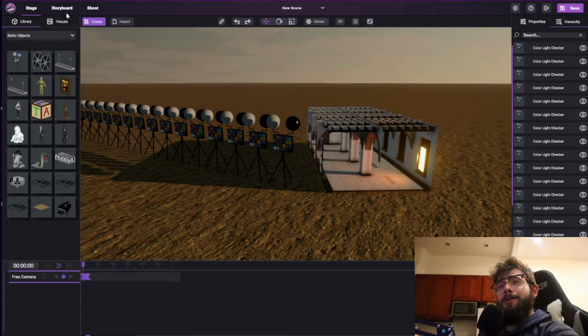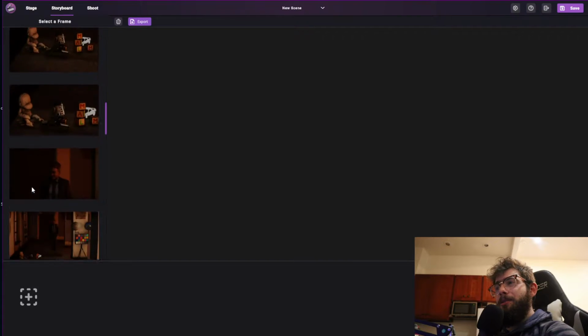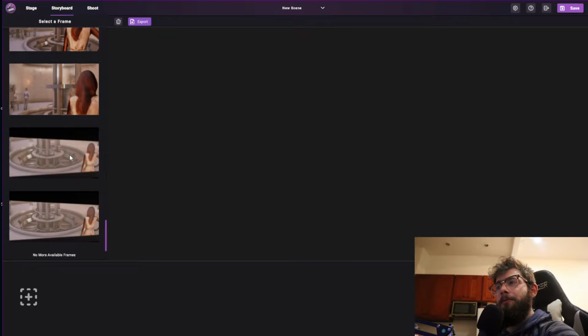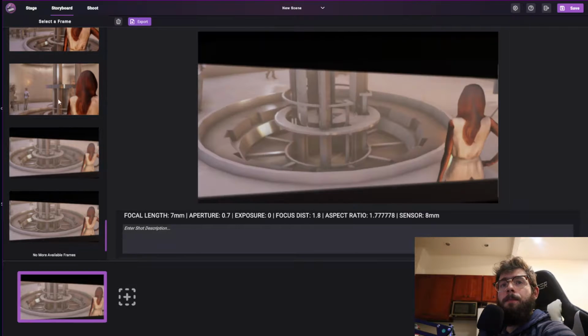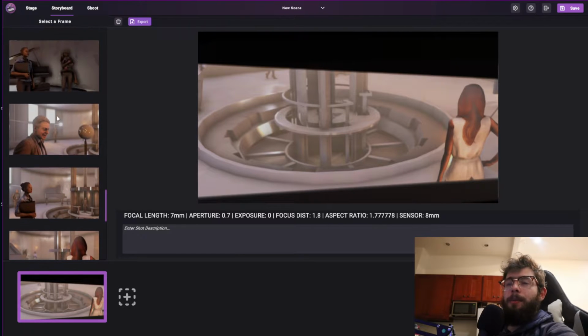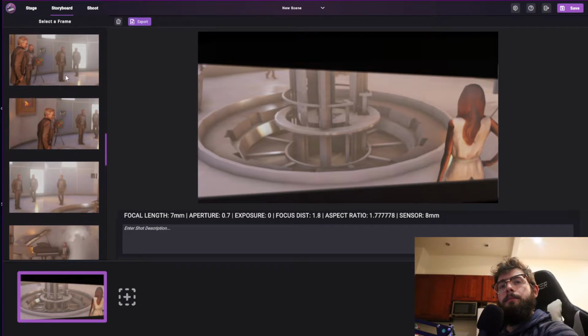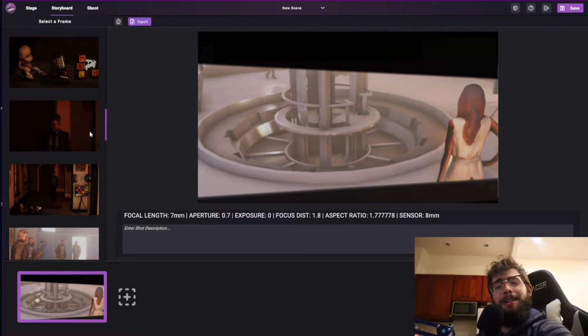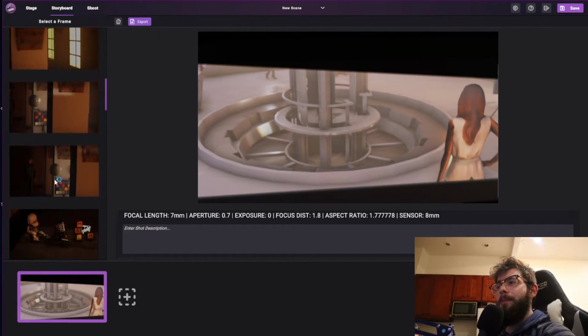Next, a big bug fix was that previously some of your storyboard frames would appear invisible, so they were just unusable because they would be invisible here, and if you tried to add one, they would be invisible down here as well. Obviously, that is problematic, but now it's fully fixed, so you can see all of your storyboard frames exactly as they should. So it's a good fix. There's not much of a problem there anymore.